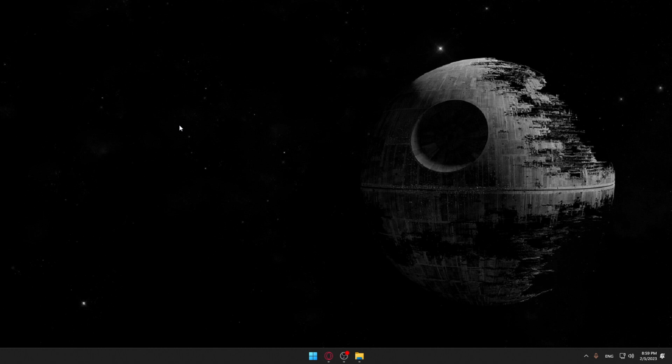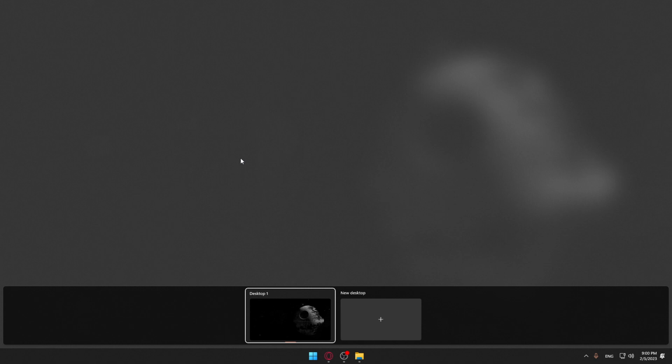So as I said, if we would like to switch between the desktops on Windows 11, it will be kind of the same as Windows 10. All you need to do, once you are at your desktop, is just click the Windows Tab on your keyboard, and here, as you can see, that opens this page for you.